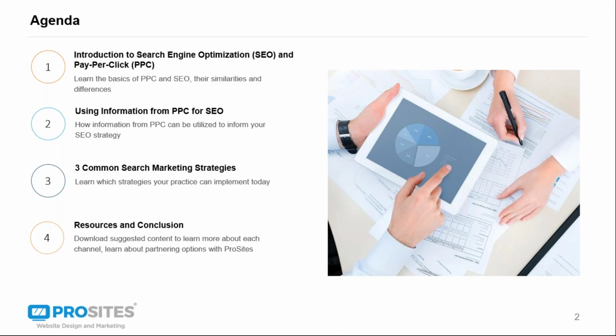Finally, we'll be covering some resources that you can download in addition to this webinar so that you can learn more about specific topics, whether it be specifically PPC or SEO or both. I'll be giving you some of those, and those links are included in the presentation. So when you get this presentation PDF, you can go ahead and click on those links. And the conclusion will also include the live Q&A.